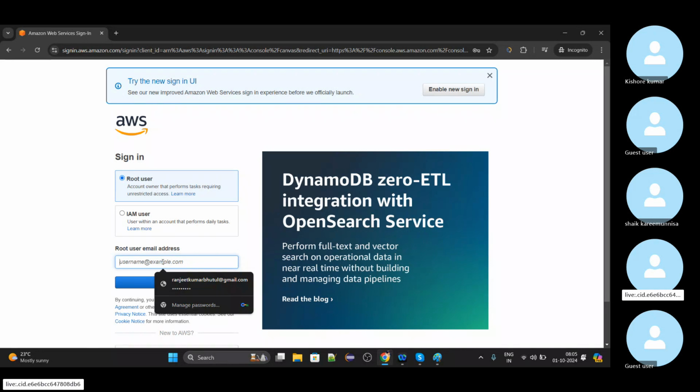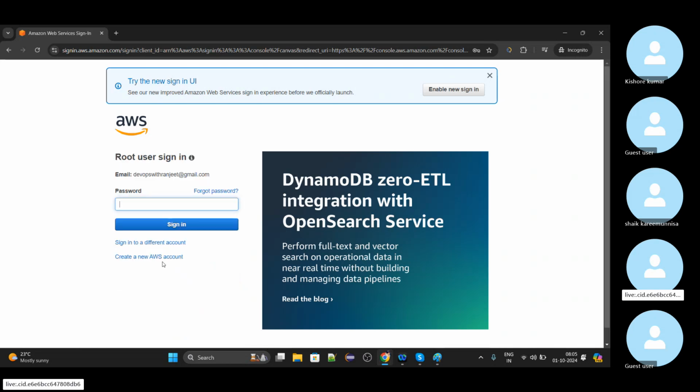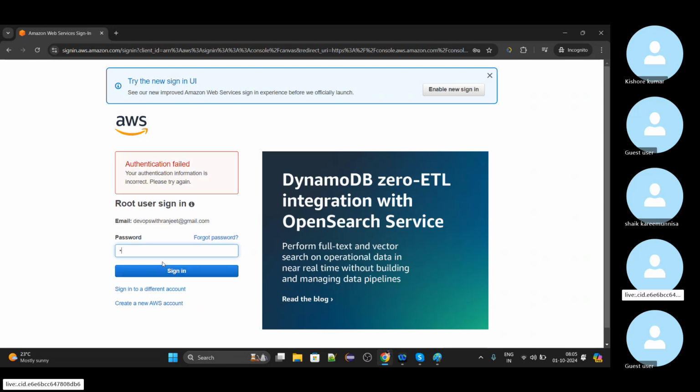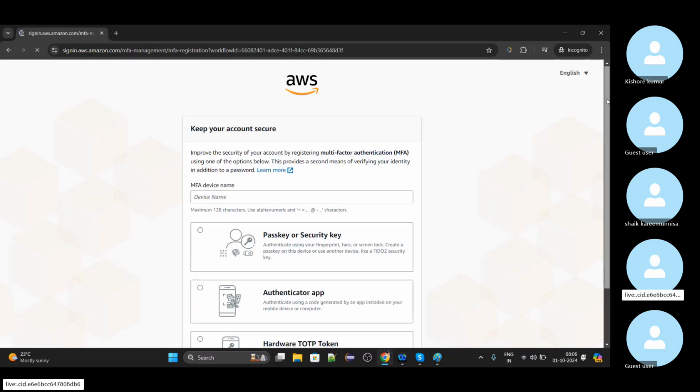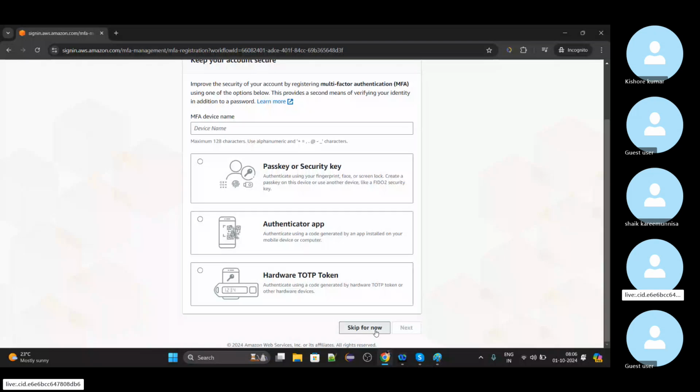Let's say I have an account, DevOps with Ranjit at gmail.com, though I'm not sure whether it is working or not. It is not working. So skip for now. I don't want to keep it as of now.